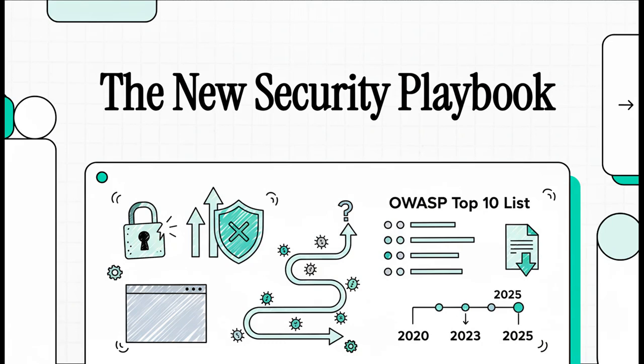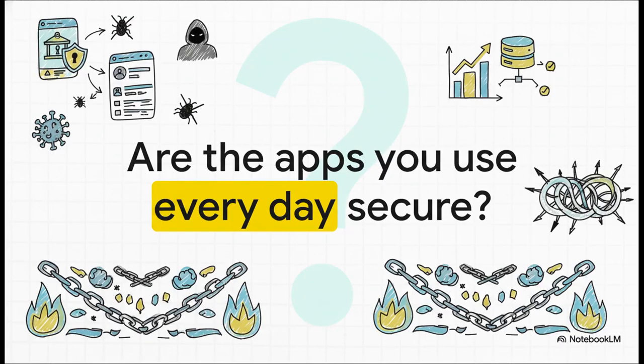Okay, so the moment a whole lot of security pros and developers have been waiting for is finally here. The brand new 2025 OWASP Top 10 list has just been released. And we're going to unpack what's changed, what's totally new, and why it really matters for pretty much every piece of software you use. I mean, just think about it for a second.